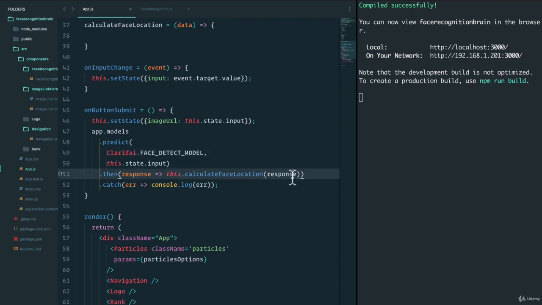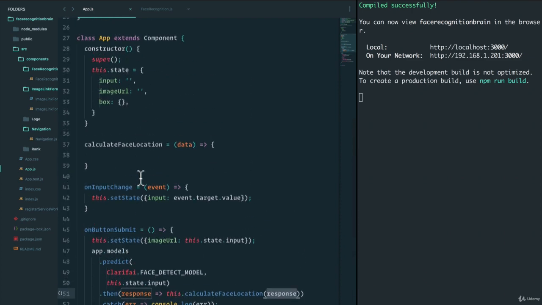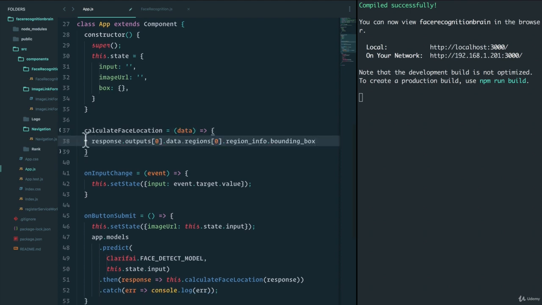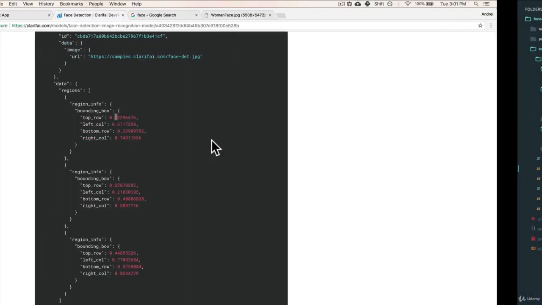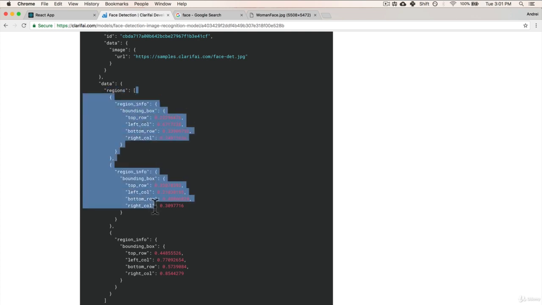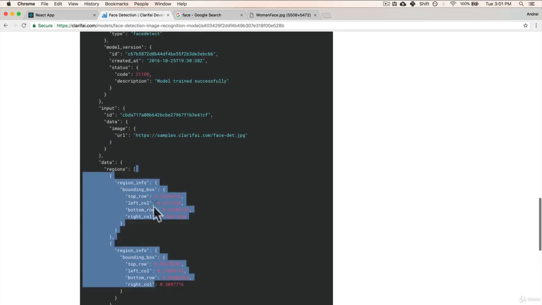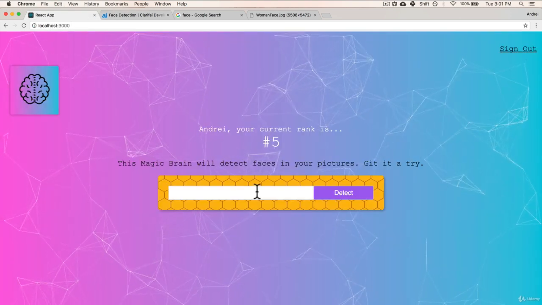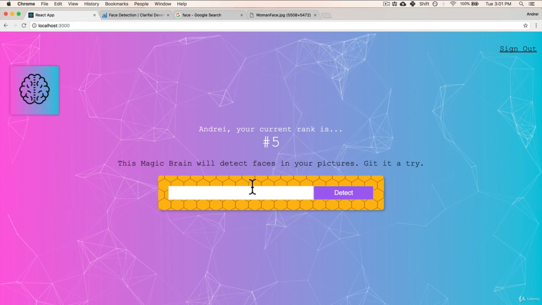Okay. So we know that this is going to get a response, which is the bounding box. But this response will receive what we console logged last time, which is getting the bounding box. For now, we're not going to worry about having multiple faces in the picture. We're just going to grab the first bounding box. Again, if we go back to the Clarify API, we see that depending on the regions, we actually get an array. So if we had multiple people in the image, we'll have multiple faces. In our case, we're just worrying about one, just trying to get one bounding box around a face.